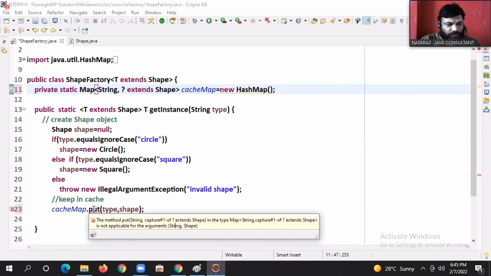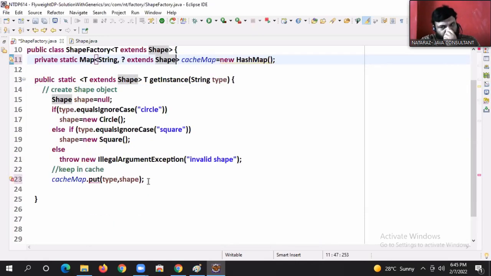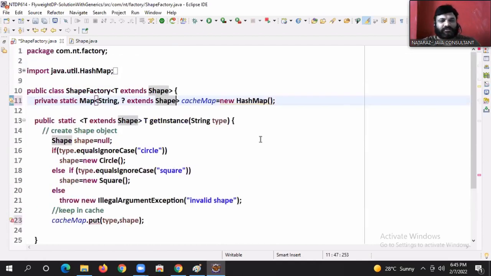Map dot put. No, yaar. We have to work this out. Somewhere we are stuck, guys.